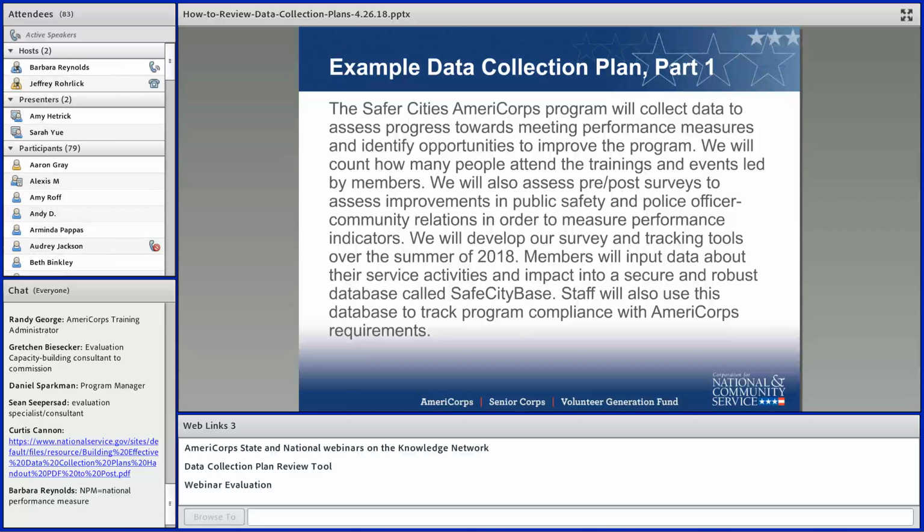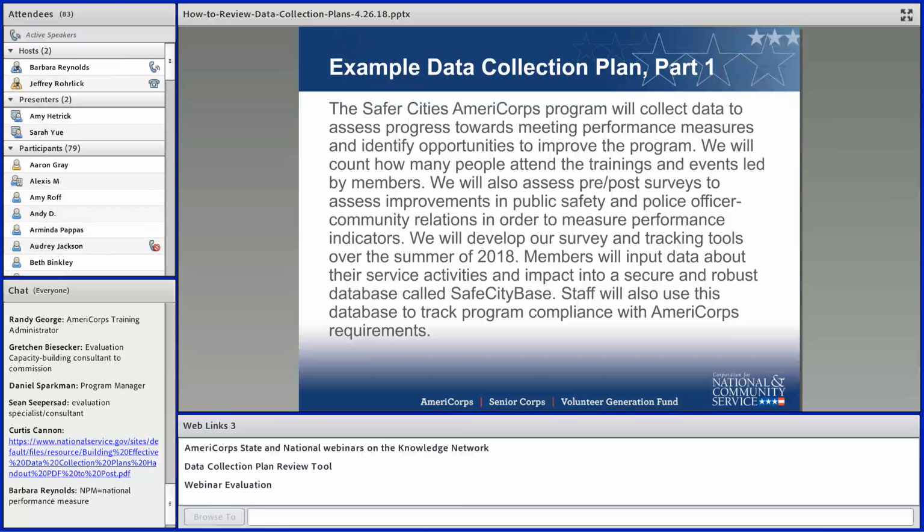The Safer Cities AmeriCorps program will collect data to assess progress towards meeting performance measures and identify opportunities to improve the program. We'll count how many people attend the trainings and events led by AmeriCorps members. We will also assess pre- and post-surveys to assess improvements in public safety and police officer community relations in order to measure performance indicators.